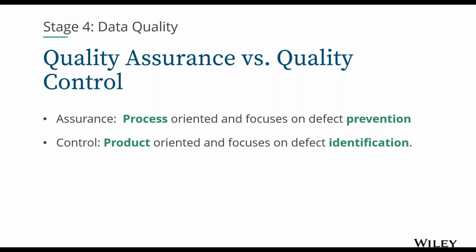So quality assurance is also defined as all the planned and systematic activities that are implemented to provide confidence that the data will fulfill requirements for quality. So it allows people who are working on the project and those who are collaborators, as well as your funding agencies, to be confident that your data is of high quality.